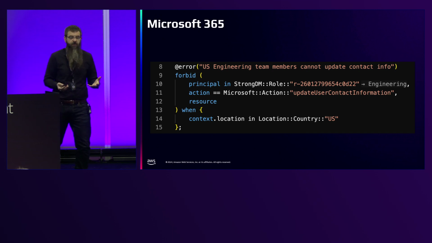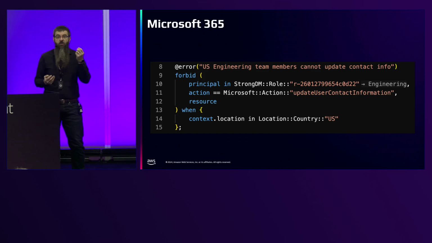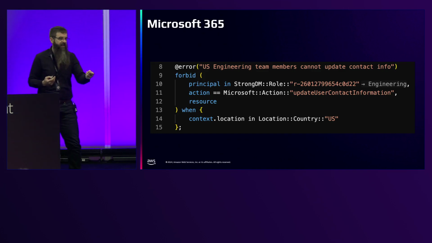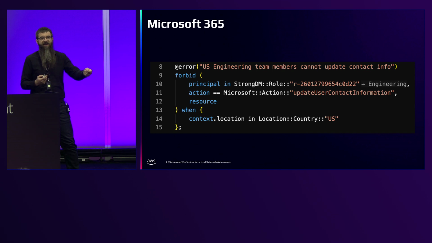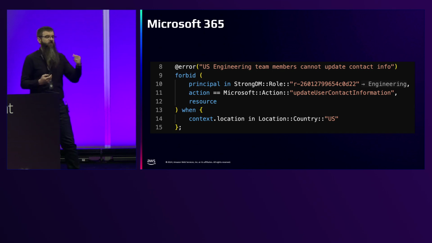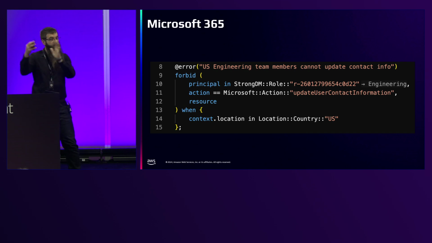So I don't control the Microsoft 365 console. Microsoft controls that, and yet there's a control that I want to introduce on top of that console that they don't provide natively. So there actually is no way to constrain the ability to edit user contact information based on criteria that I set, okay? I could ask a product manager at Microsoft to please add that feature, and I might be enqueued for, you know, maybe a long time in the future.